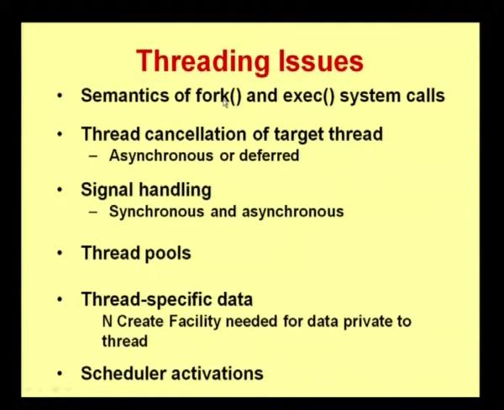A fork system call is called when you want to create a child process. I suppose we have seen this in the process management lecture, where we saw about the fork system call. A fork system call is used in order to create a child process. A child process is created from a parent process.